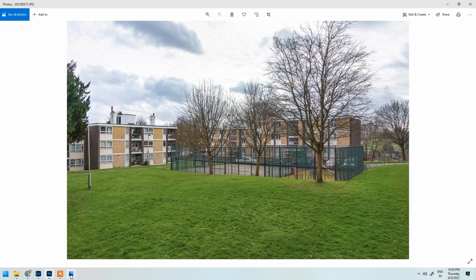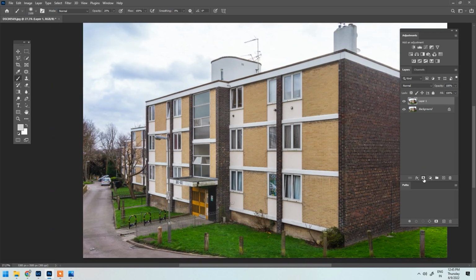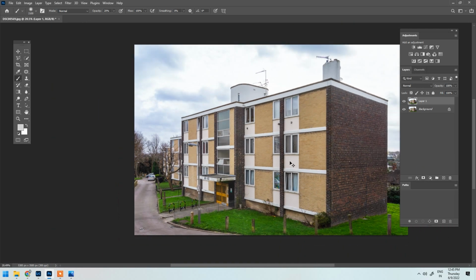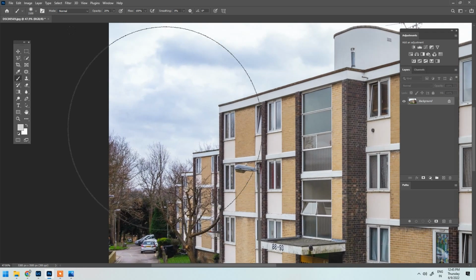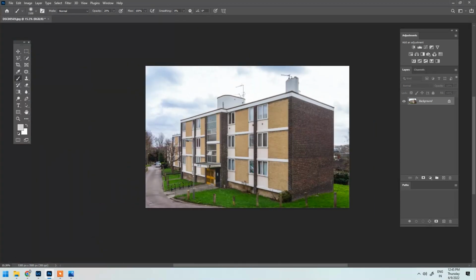Now go to the image. Okay, this is looking quite similar now. It is matching. Control E to merge the upper layer. Okay, this is looking good.